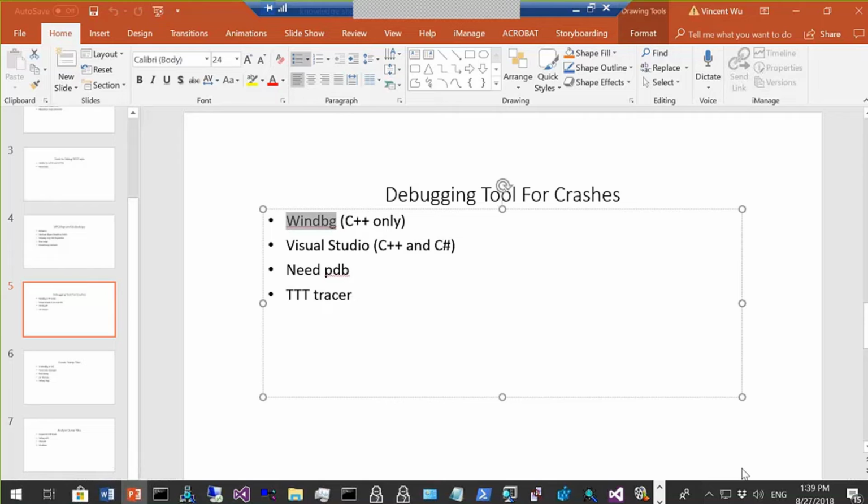WinDBG can only debug C++ code. Visual Studio can debug C++ and C#. That is a big difference. You see what I mean?